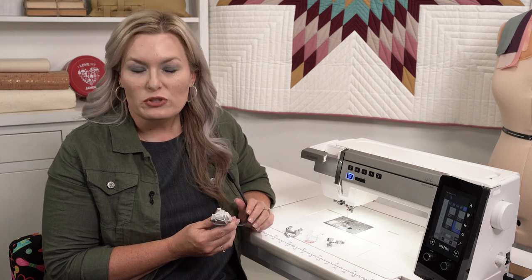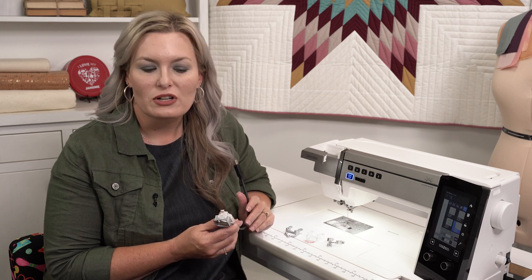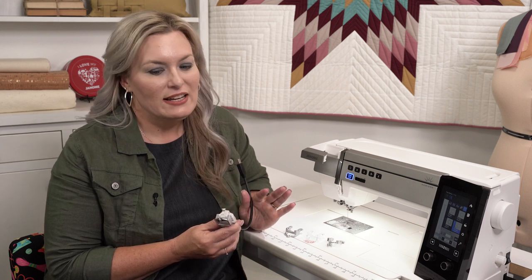The sensor is also adjustable depending on how much regulation that you need when quilting in free motion or in ruler work. An easy adjustment in the settings allows you to go ahead and personalize the sensor for your movements.